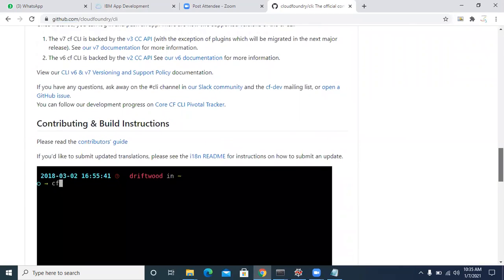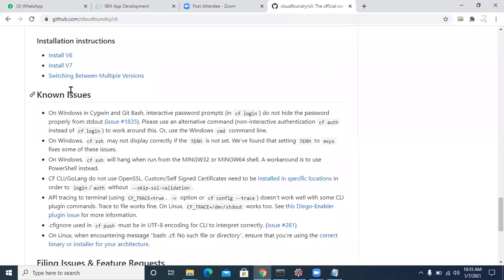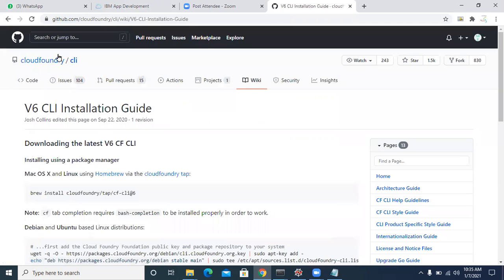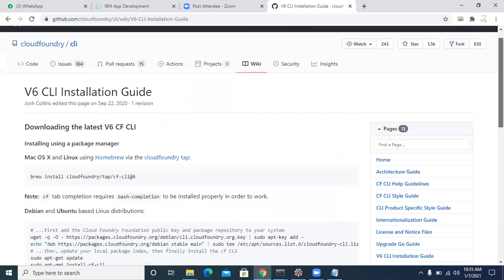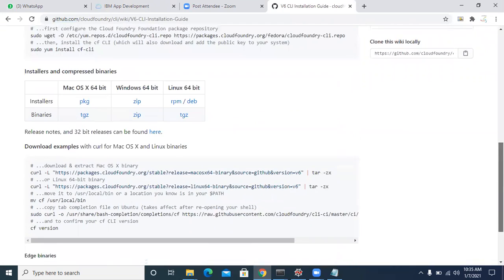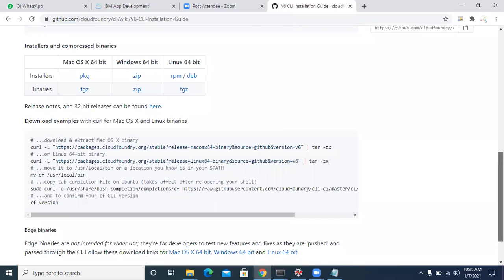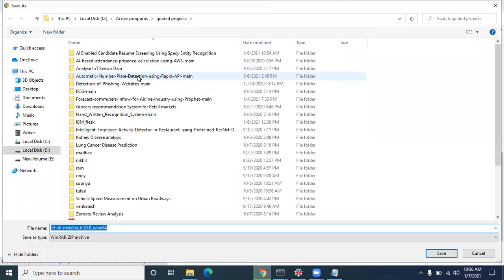Here you'll find something called version v6. Install v6. Click on v6. Scroll down. You'll have packages, distributions for all the binary files of the CLI for Windows, Mac, and Linux. Make sure you download this zip. When you extract it, you'll find an installer.